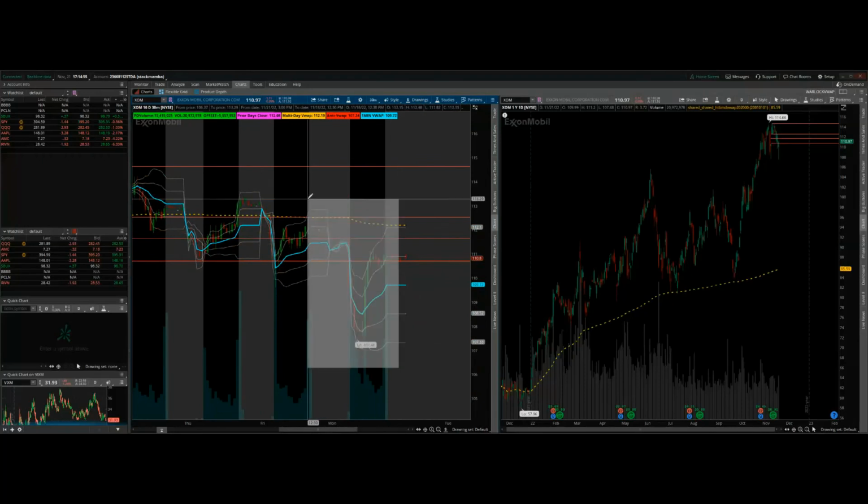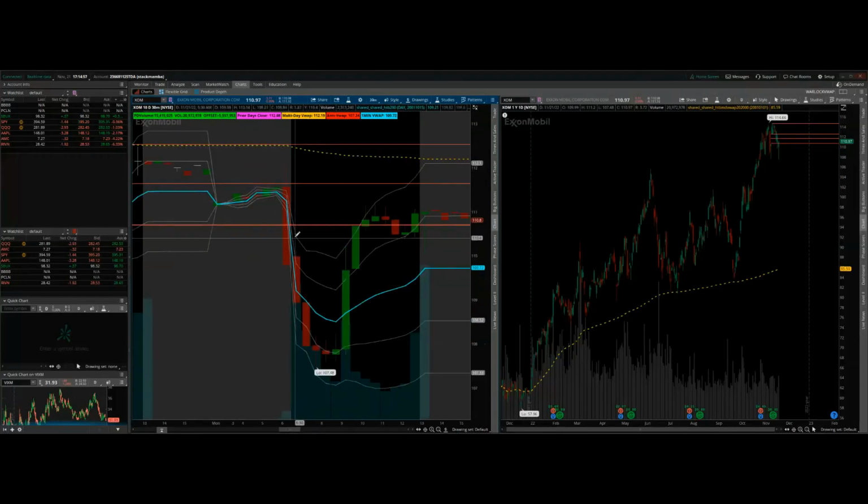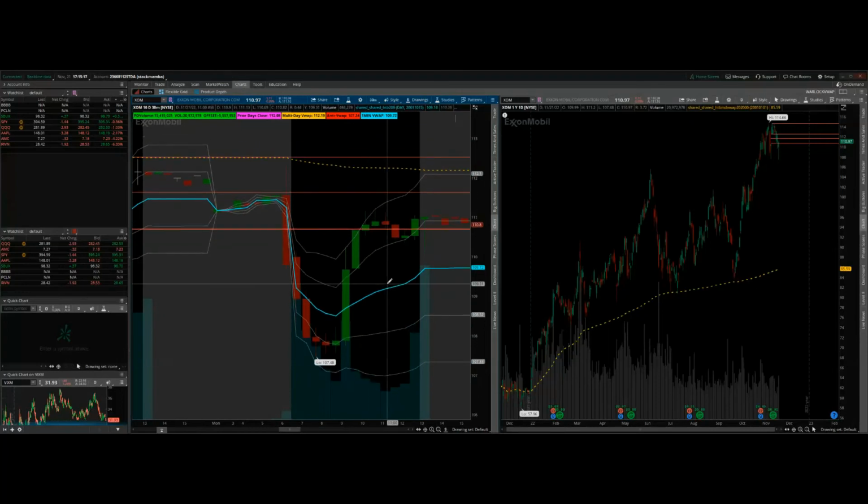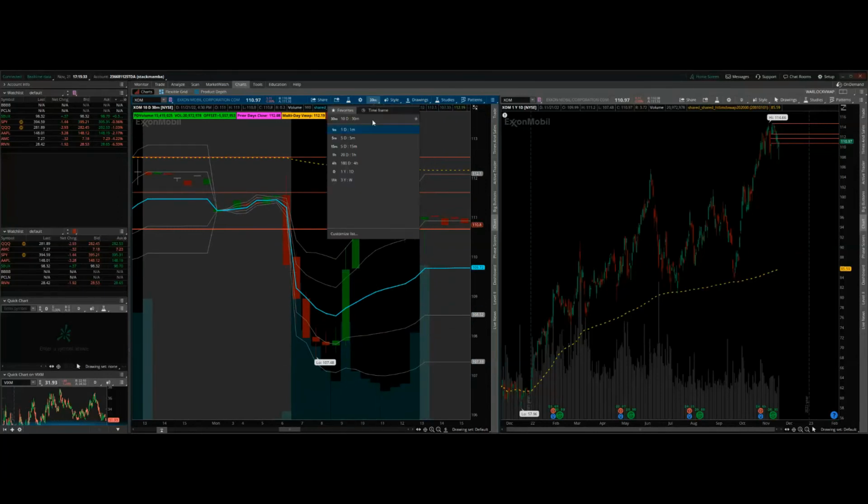Now look how bullish they were after it sold off to this 107. You had a big, massive institutional candle breaking the VWAP. That means there was a big buy order at 107. So an institution felt like this 107 was a steal for Exxon at this point in time. That's a very institutional buy. You can see a lot of volume coming in right here. You can see even in the pre-market with aftermarket, this huge spike, institutional order in Exxon. But let's just go into the shorter time frame.